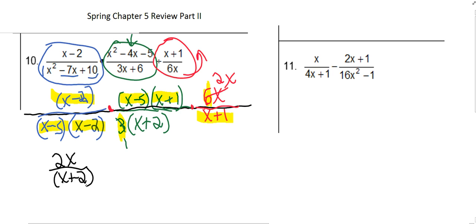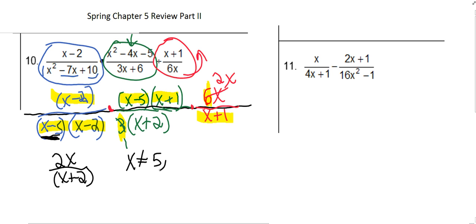Okay. Now the last thing we need to do is list what the restrictions are, or what the domain is on this. Remember, it's setting equal to 0 everything in the denominator. And so if we have a 0 on the bottom, it's undefined, so we're going to just identify those places. And so we're going to look right here, and we see that if we set this equal to 0, x would equal 5. So we're going to say that x cannot equal 5.